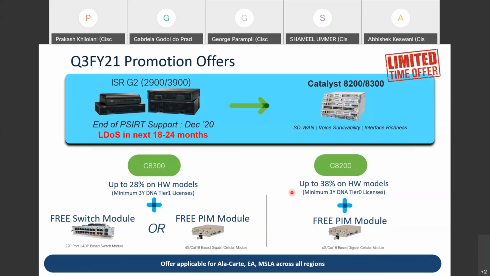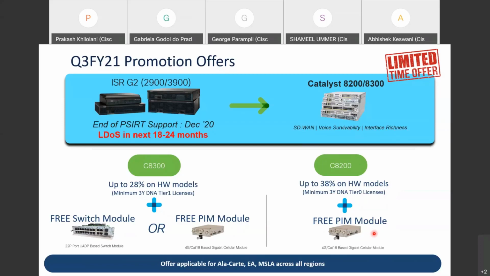Or you could get a Catalyst 8200 with up to 38% discount on the hardware models. In this case, the minimum is a 3-year tier 0 license, which is up to 15 meg throughput, which comes with a free pluggable interface module.